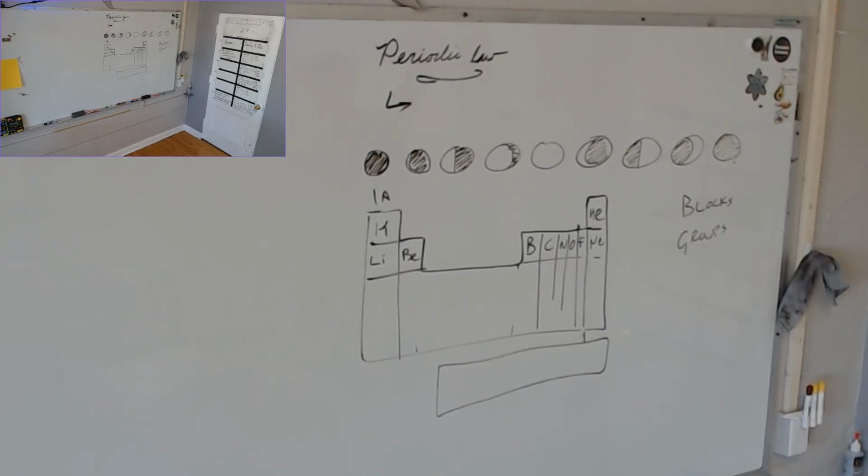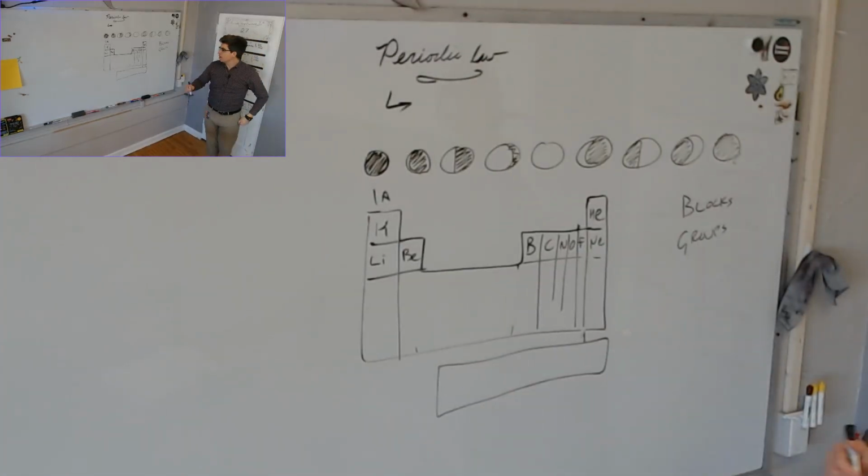1, 2, 3 is the scandium group. 4, 5, 6, 7, 8, 9, 10, 11, 12. 13 is the boron group. 14, 15, 16, 17, 18 is the noble gases. That's the one that IUPAC suggests. The old way was 1A, 2A, 3B, 4B, 5B, 6B, 7B, 8B, 9B, 10B, 11B, 12B, and then 3A, 4A. It goes back to the A's so that we get the idea of the valence electrons in there a little bit.